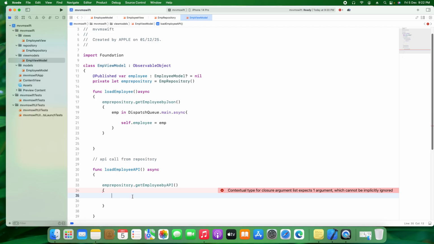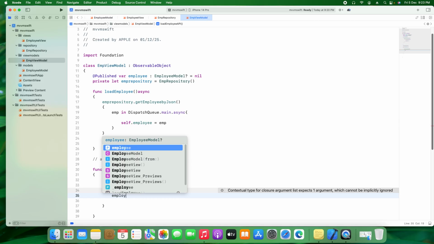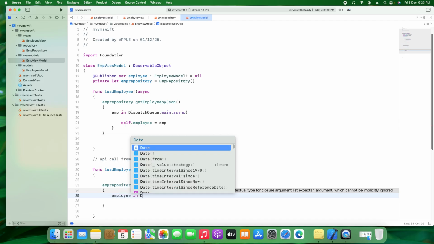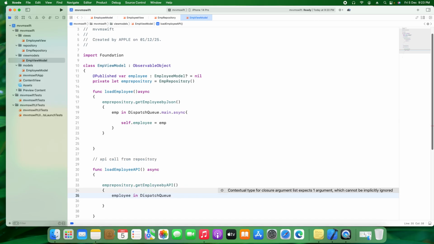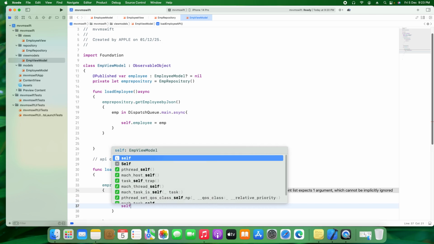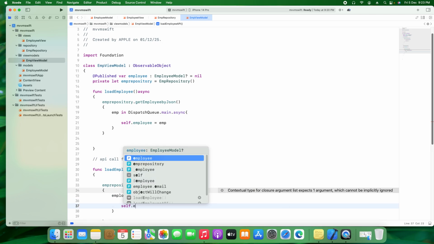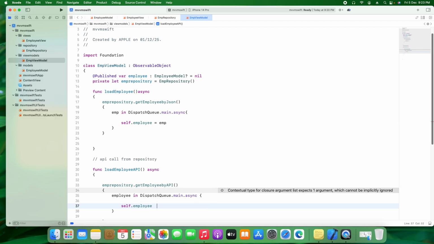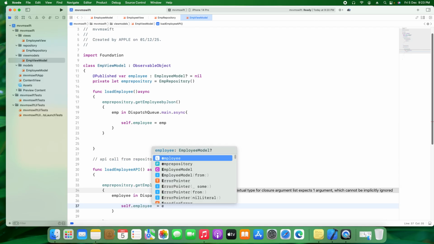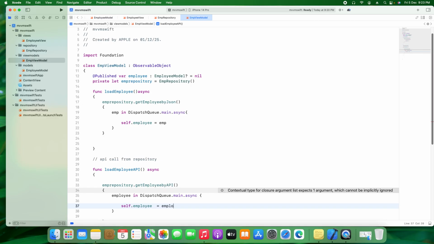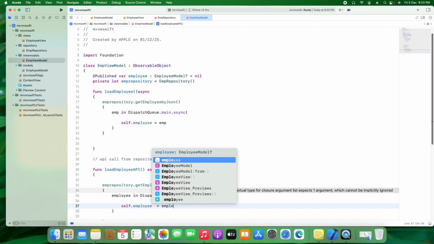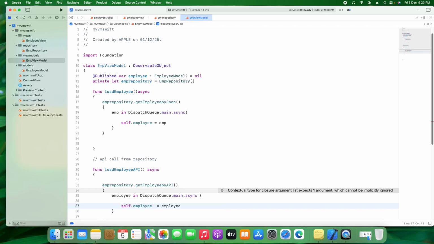And here you can say employee in DispatchQueue dot main, because we are using the same there, and the code is self dot employee, we are using the same as above, and this is your emp employee. For better difference you can create one.